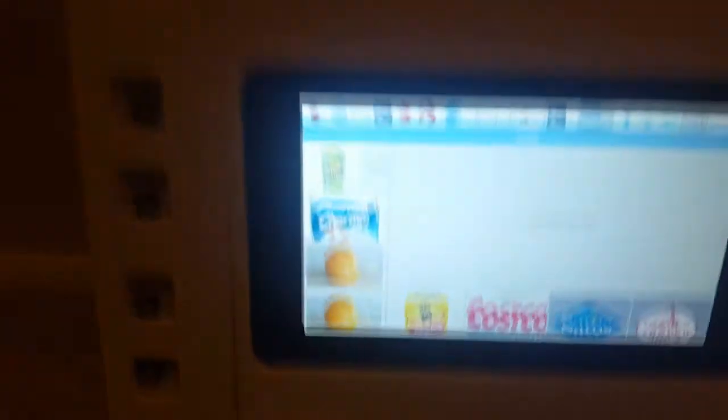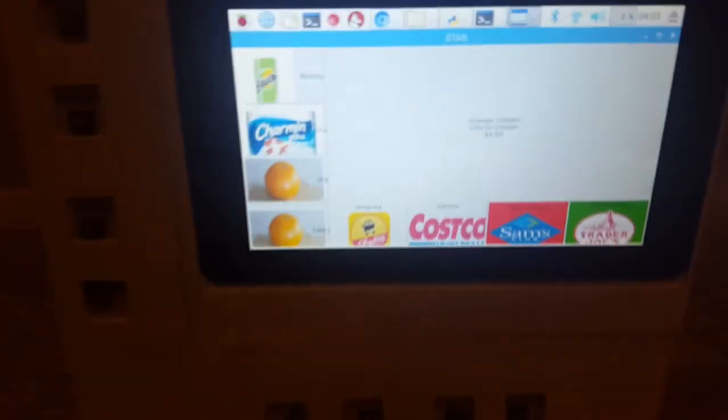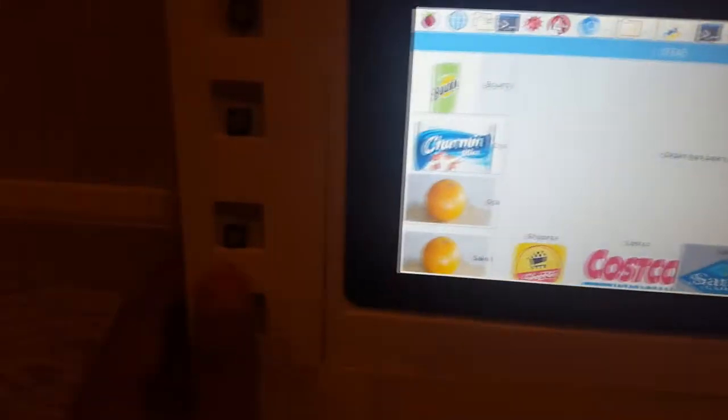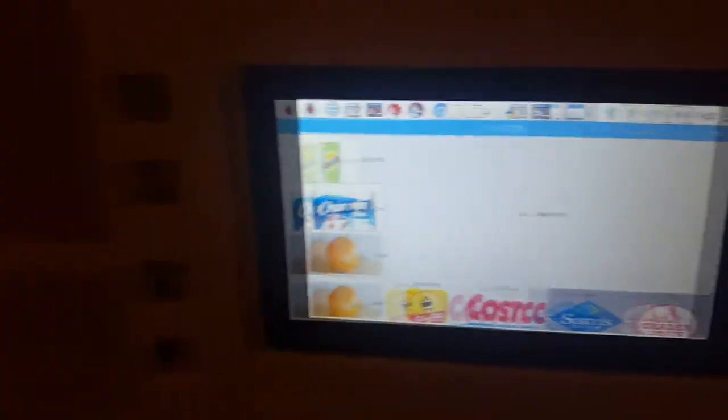We can also confirm that this was our cheapest price by looking at our GTab. So oranges, if we had tried to get that from Costco, that would have come out to $4. If we had tried to get oranges from Sam's Club, that would have come out to $6.